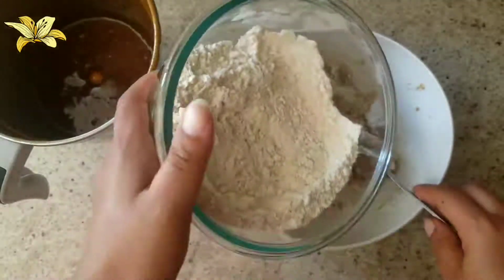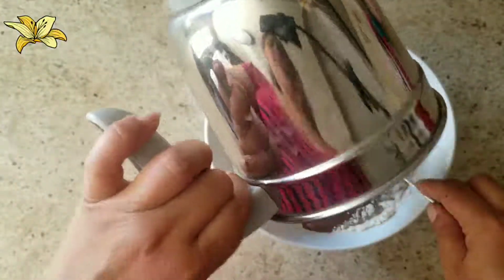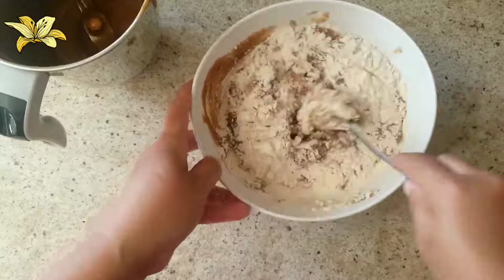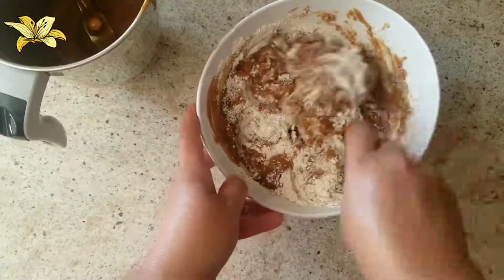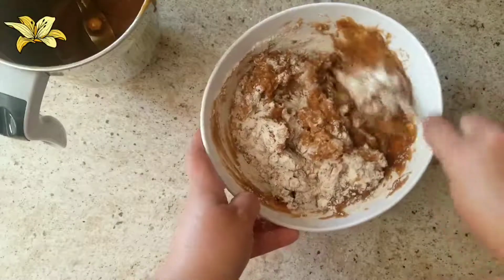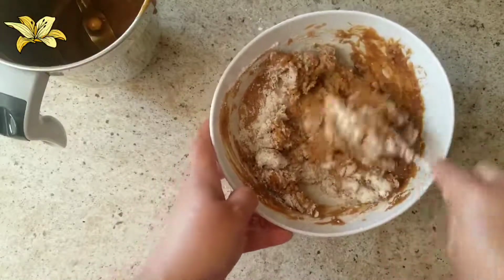Or we can add the remaining wheat flour and the banana pulp. If you want to reduce the jaggery powder level, you can reduce. Jaggery powder is the only one which is giving the sweetness.